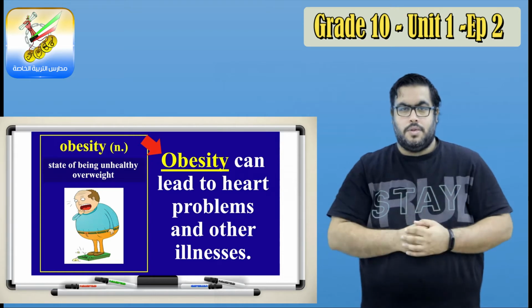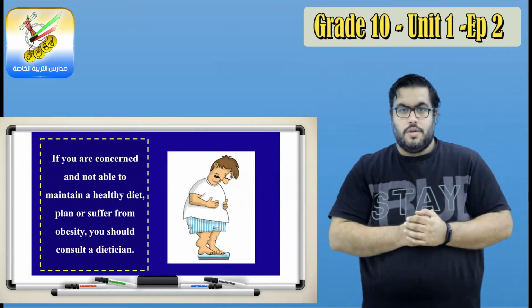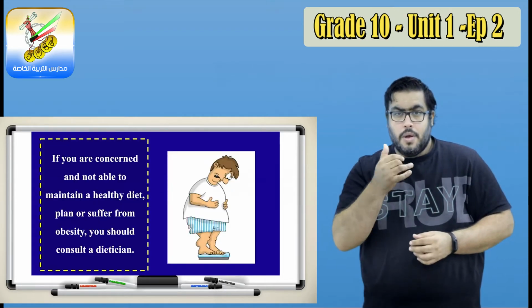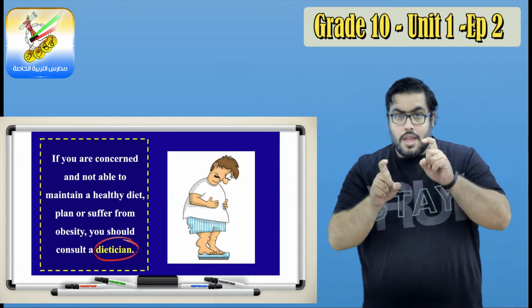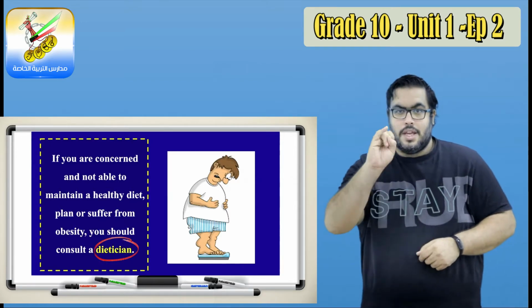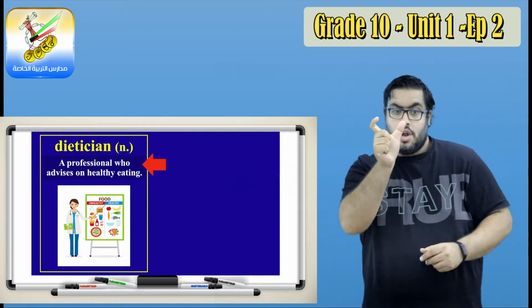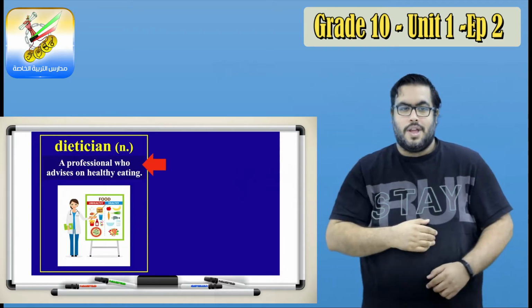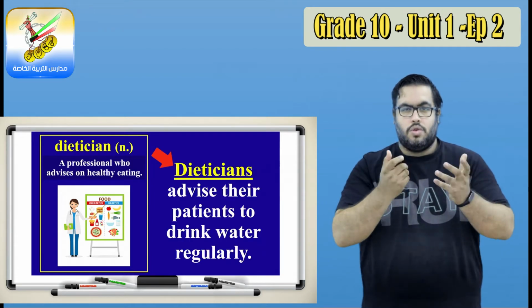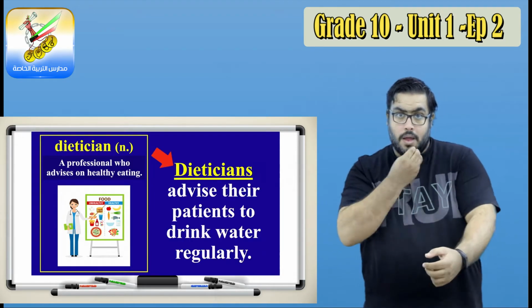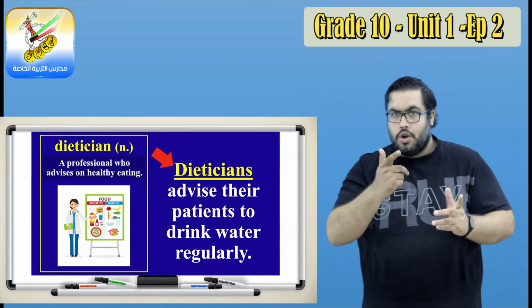To continue, if you suffer from these things or you are concerned about them, you should consult a dietitian. We have a new item right there, a dietitian. Dietitian is a noun, and it means a professional who advises on healthy eating. For example, dietitians advise their patients to drink water regularly.